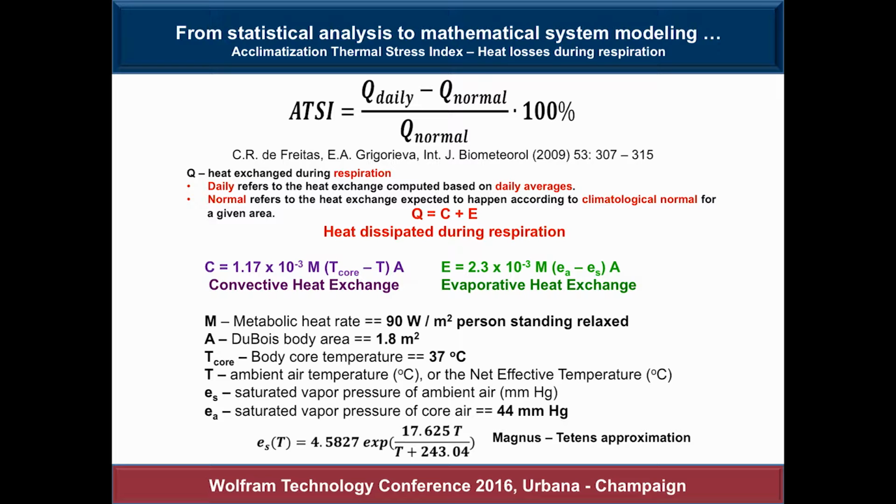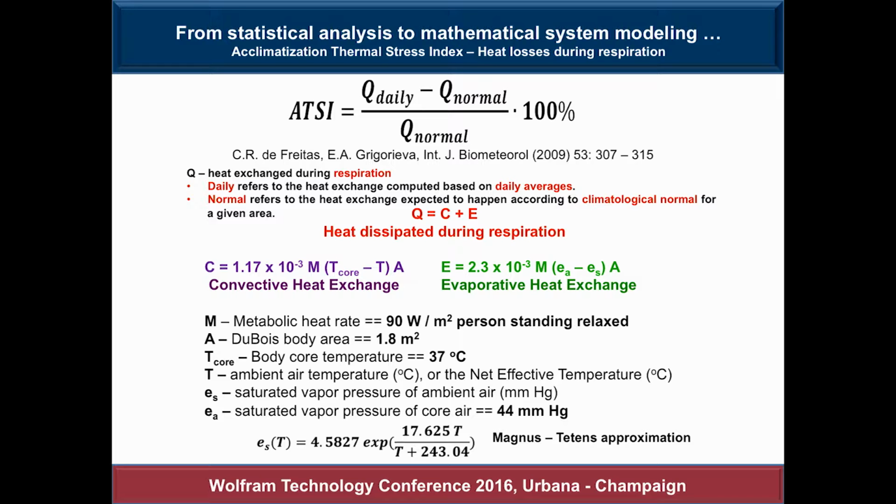They're coming in two ways, convective heat and evaporative heat. That evaporation that you're losing during the process of respiration is extremely important, and it might produce, for example, that your upper respiratory tract might lose humidity, and that humid layer that usually is located in the upper respiratory tract protects your upper respiratory tract from bacteria or viruses getting into the epithelial cells. So once you're drying these out, you're exposing your epithelial cells to viruses that might be hanging in the air.